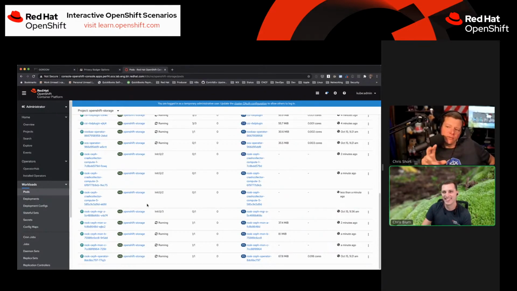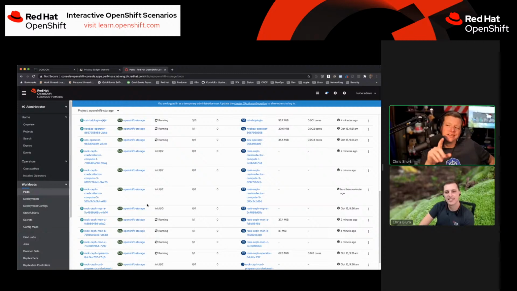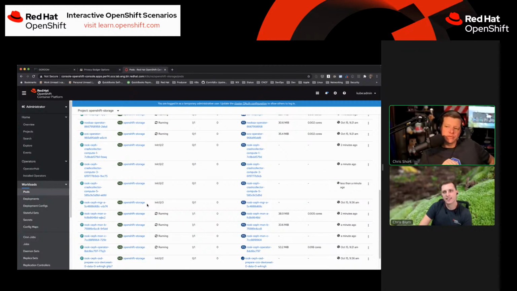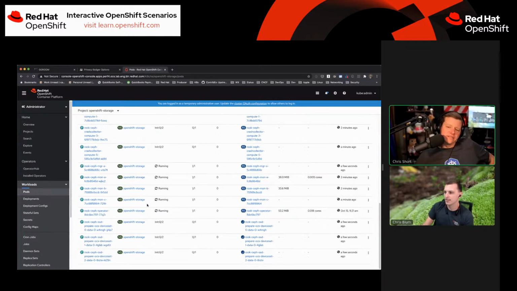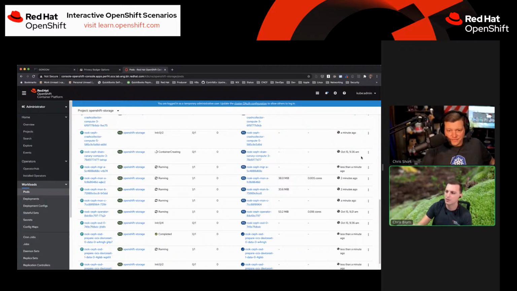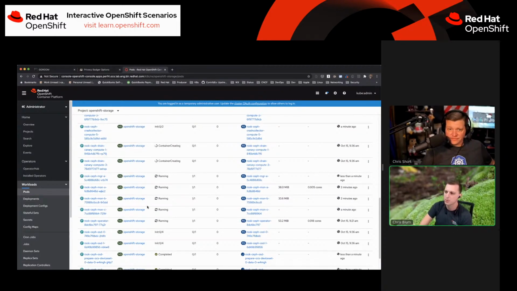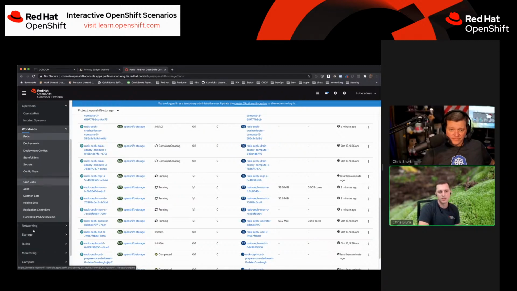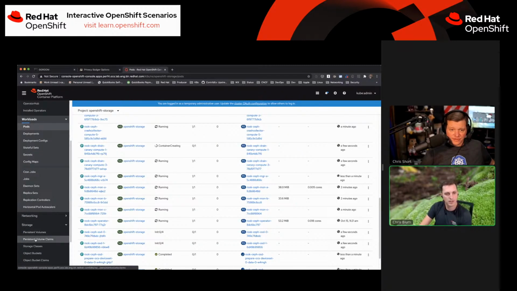What is actually happening when I select half a terabyte, 2 terabytes, 4 terabytes? What is going on behind the scenes there? Let's see if we can see that provisioning already. Yeah. Can you go to the burger menu on the left, go down to storage and then select persistent volume claims? Sure thing.